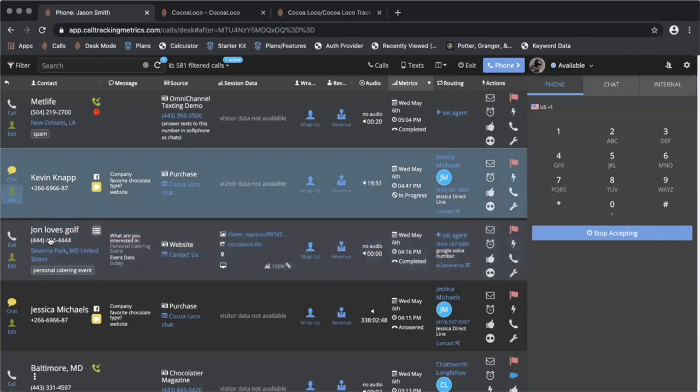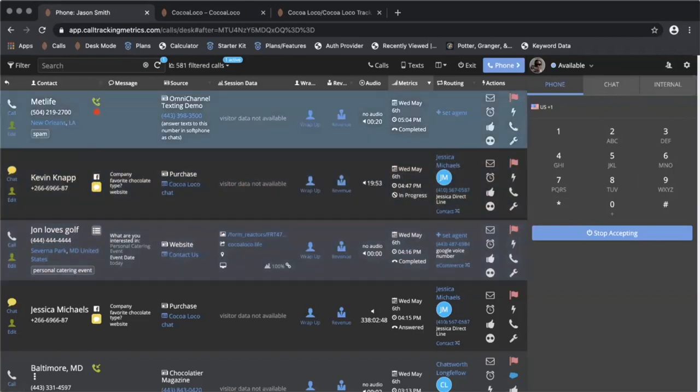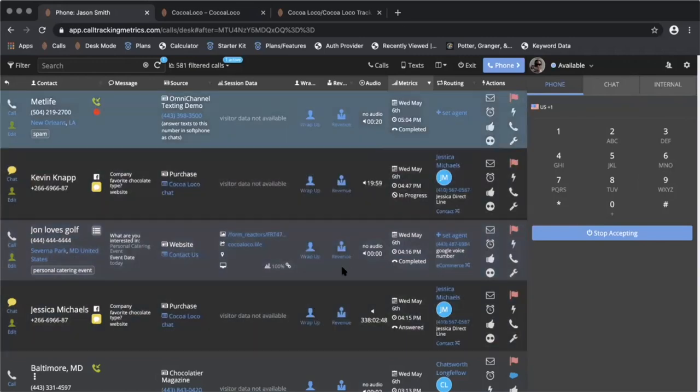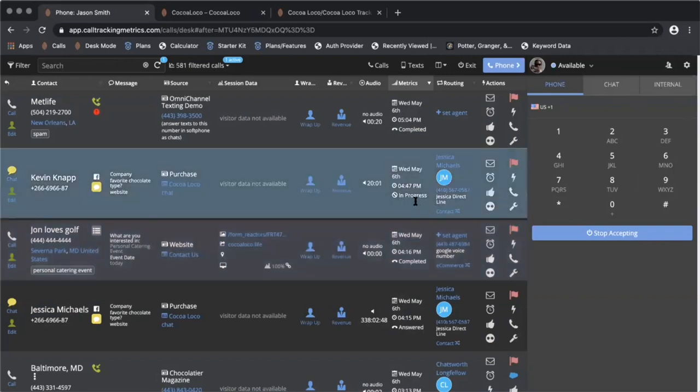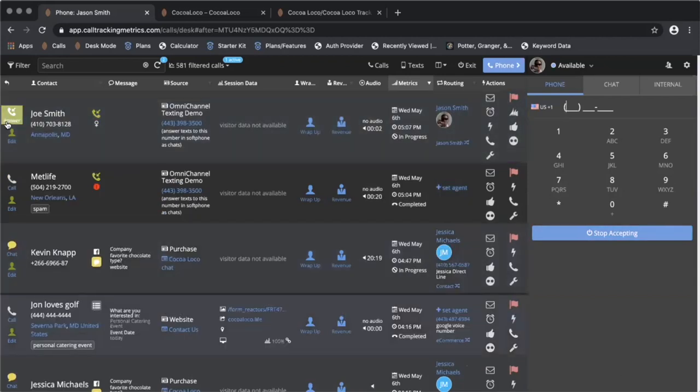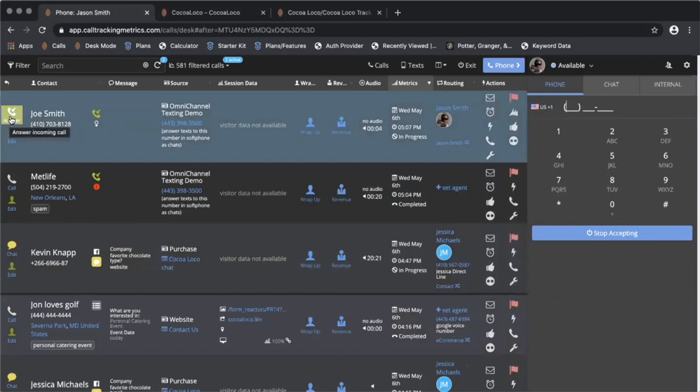In my call log display here, you see that I have all of the different types of activities represented by these different icons here. And this call log reports in real time, so I'll be able to see events in progress, as well as historically all the events that have occurred in my account. So right now, as an agent logged in and accepting calls, I should be able to receive a phone call here to one of my tracking numbers and view that that call's ringing. Here comes one now.